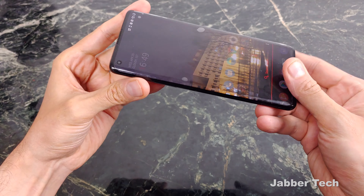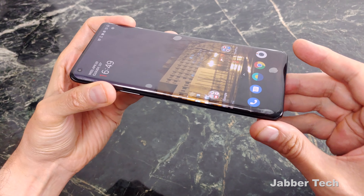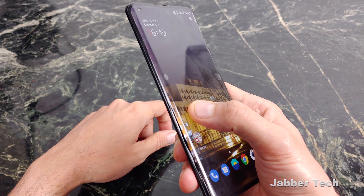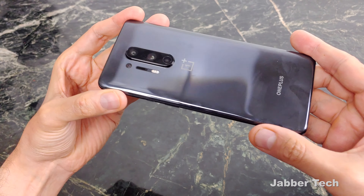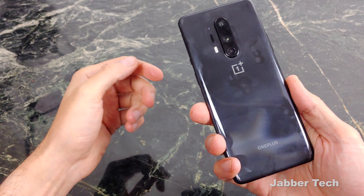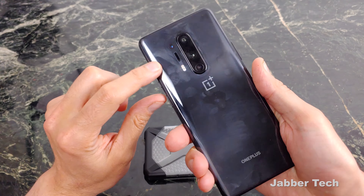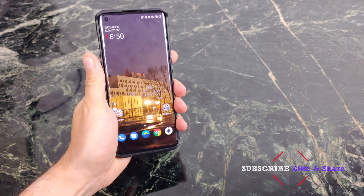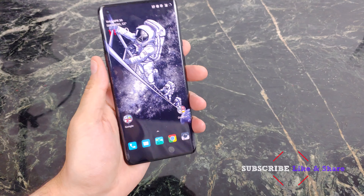My general thoughts on the design: it's a nice looking phone, although I'm not really a fan of curved displays anymore — I think they should all go back to flat. But some people really like the waterfall design, so it depends on what you like. The palm rejection software on OnePlus devices does need a little work. The back looks nice, although I don't like the camera bump either — they should have just made it a flat back. If you don't use a case, the phone is going to rock around, and I'd worry about scratching the lens. My solution is just to put on a case: no palm rejection issues, no scratched lens. A flat screen is definitely more manageable as devices get larger.